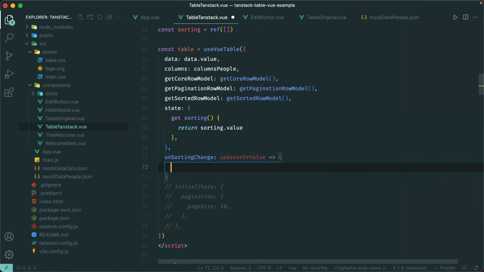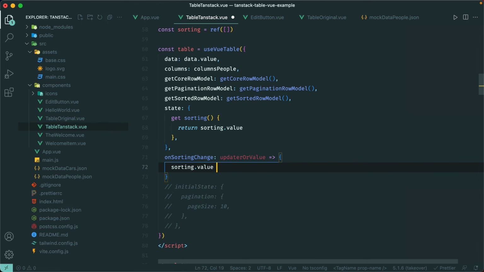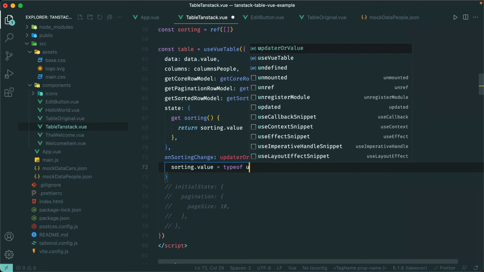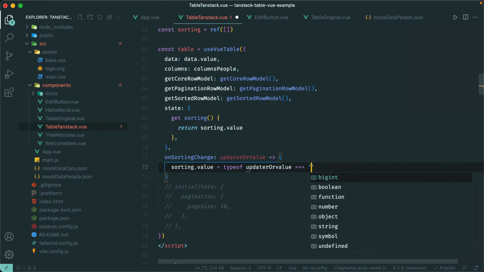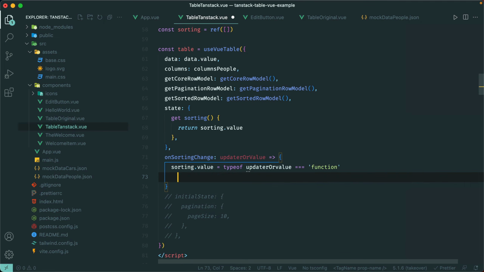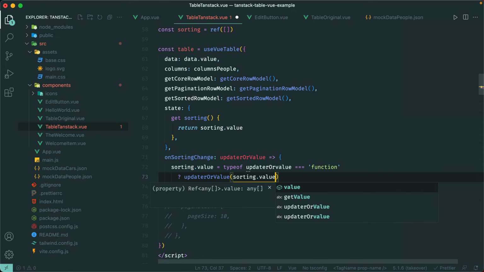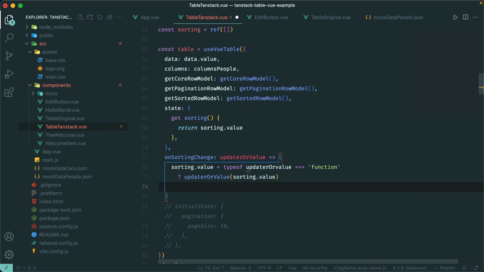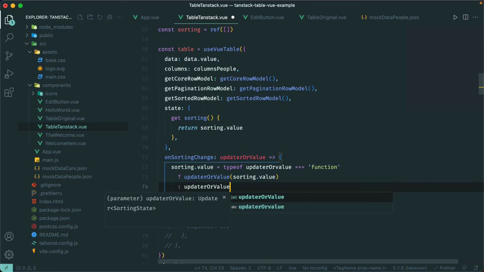But if it doesn't, then it just updates our piece of state, so again, sorting.value. So we're going to check if it's a function: type of updater or value equals function. If it's a function, then call it, so updater or value, and we'll pass in sorting.value. But if not, then just update with whatever's coming in, so updater or value. Okay.